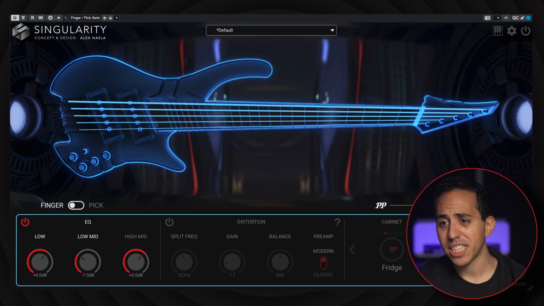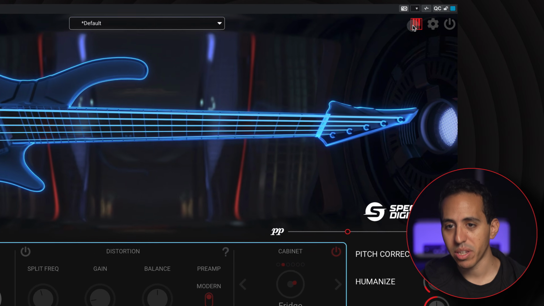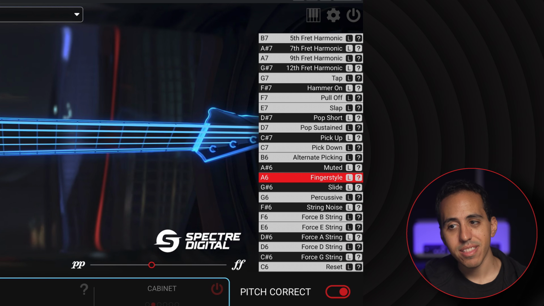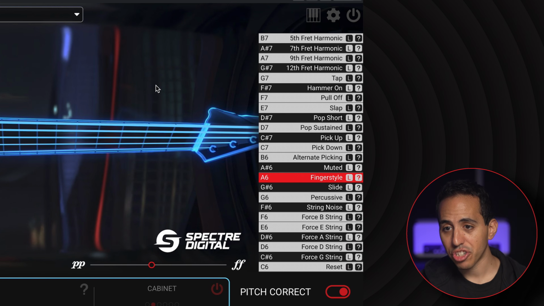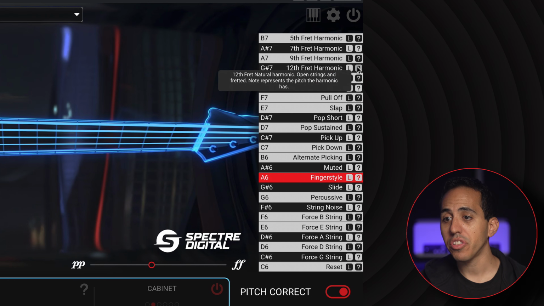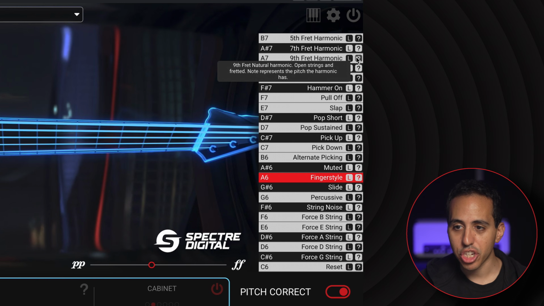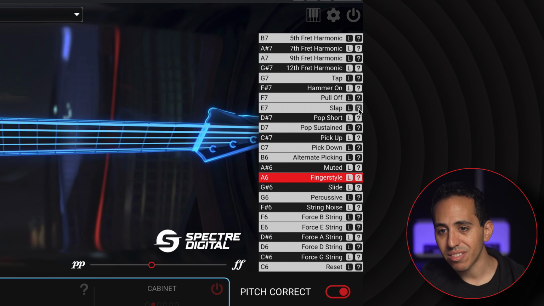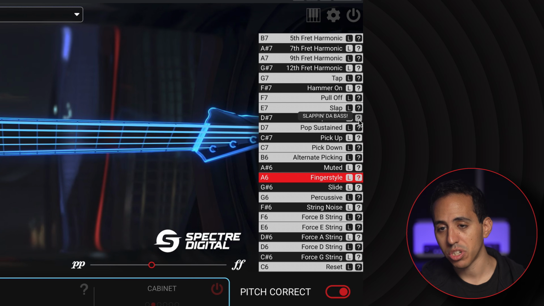Next is MIDI mapping. Instead of loading up a separate page of parameters, you can click on the MIDI mapping button and a piano roll overlay will appear in the main window. From here, you'll be able to easily see which articulations fall under what MIDI note. Note that the L stands for latching. Latching means that you don't need to draw a MIDI note on the articulation as long as you wish to use that articulation. You can just draw a short eighth note, for example, and it'll keep that articulation active until you draw another key switch to change it.